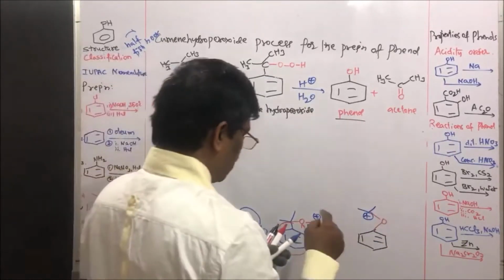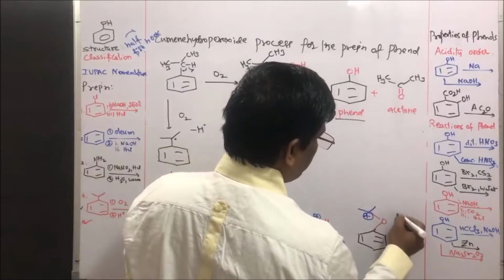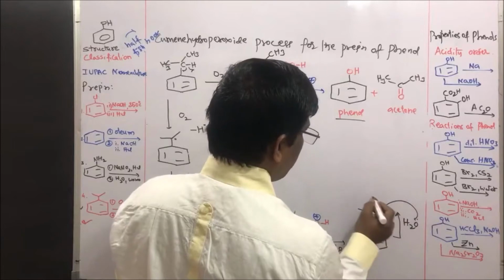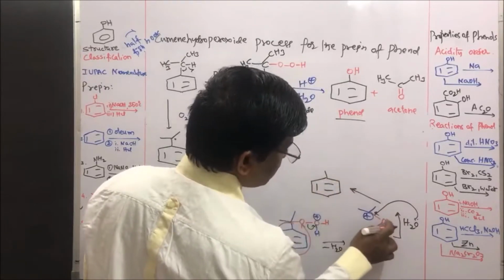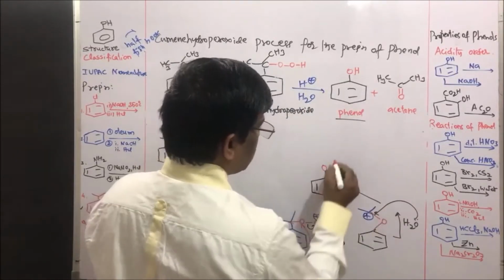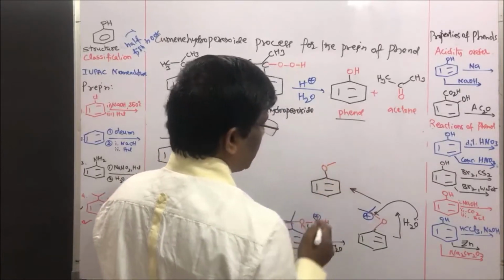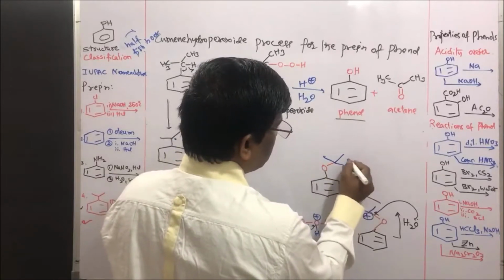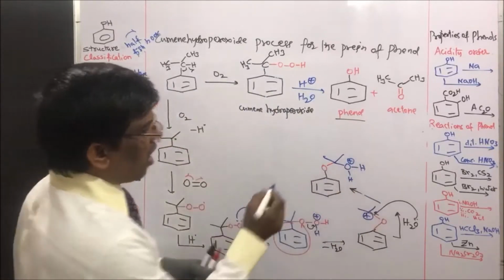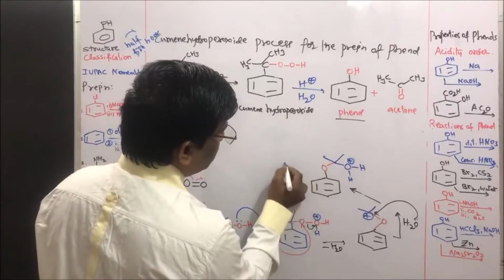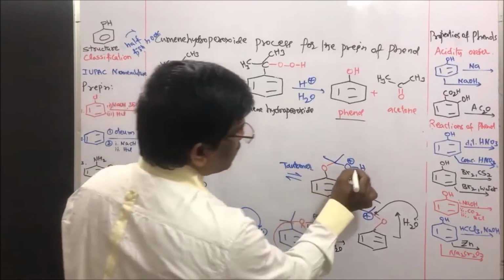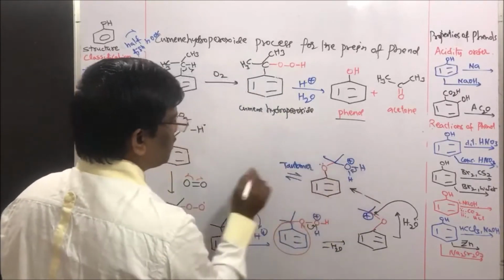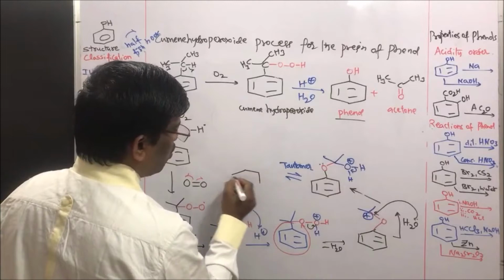So this positively charged molecule is going to take up water, which is there in the reaction mixture, to form this intermediate. I am straightening this oxygen. On this side, let me write the double bond, and water is attached here. This water molecule now undergoes tautomerism. What is going to happen? It is going to take up this proton, and here it is going to form this tautomer.